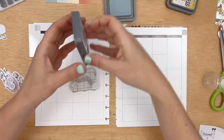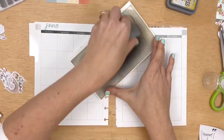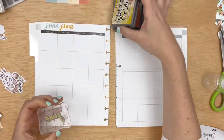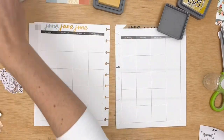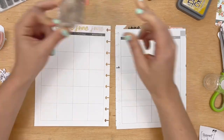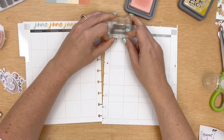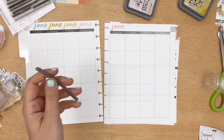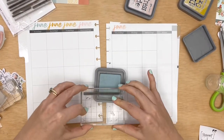Now we're moving on to the monthly section. For the month on two pages, I'm going to create kind of a faux washi across the top of the page with this June stamp set. I love that we are getting a month stamp — I have month stamps, but I don't have Coco Daisy month stamps, and I love the font. Once again I'm using those same colors, and additional colors are Tattered Rose and a little Dew Drop — I think it's like coral or something. These are all my go-tos.